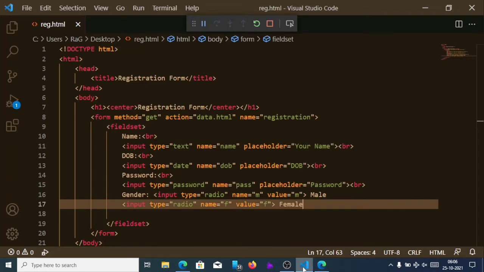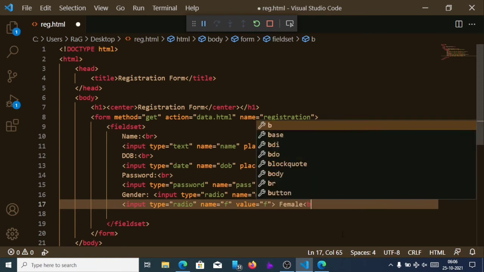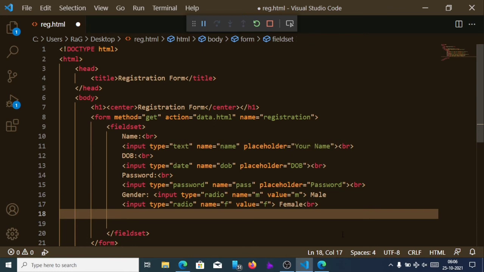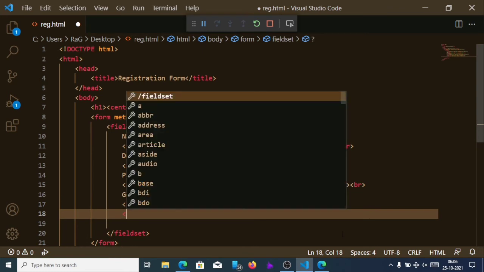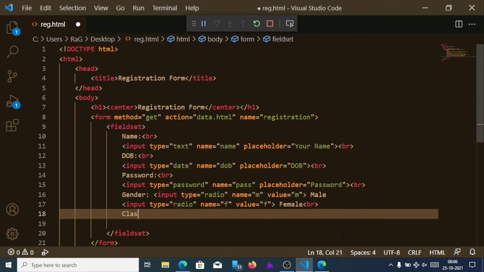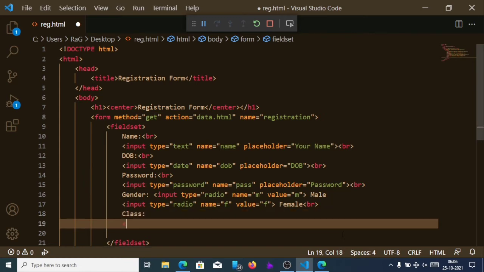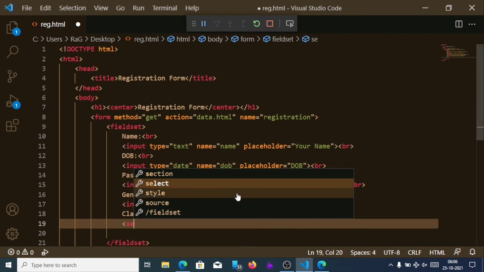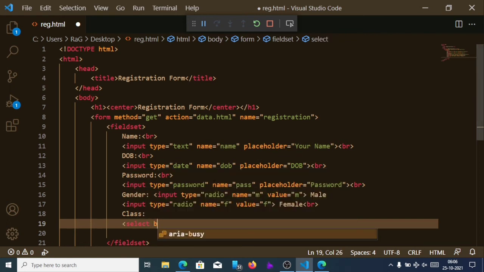So for writing the class, first we'll put br to go to the next line. Now we'll write here class, then here select name class.